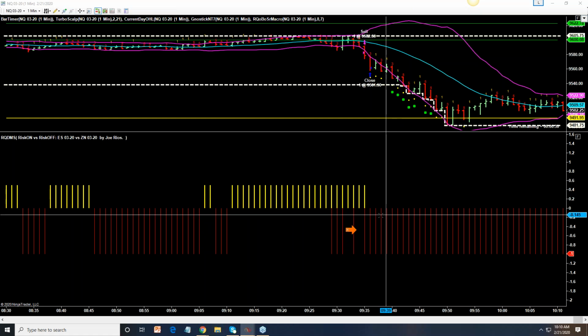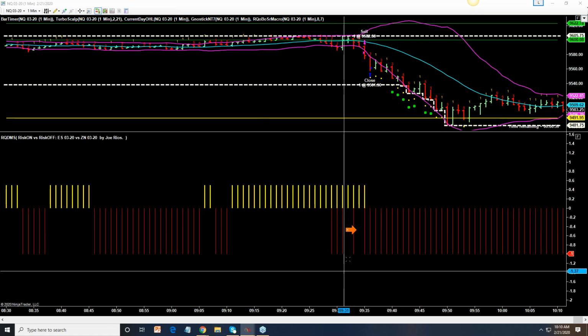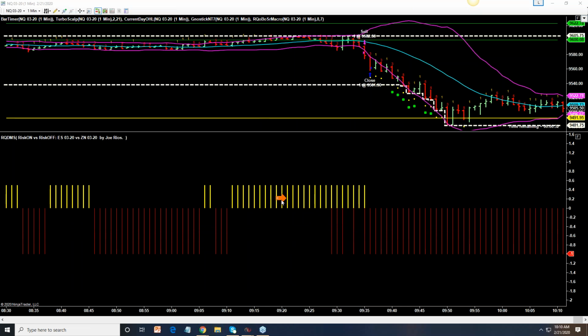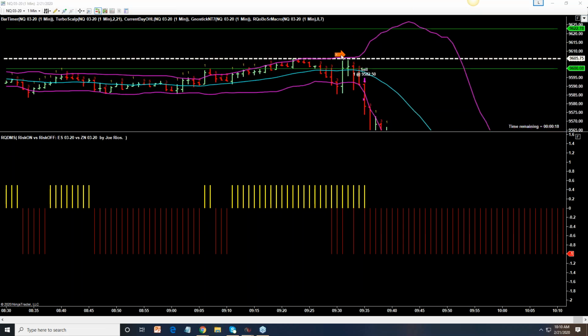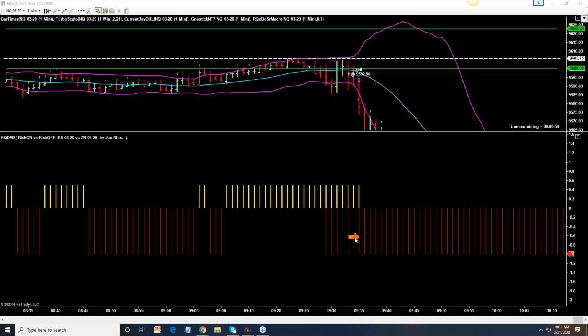So anyways, now that we're talking about sentiment, the colors show me everything. So when we're yellow, this is a mixed sentiment. When we're red, we are risk off. Well, take a look straight up. The NASDAQ was trading inside, let me see if I can stretch this out a little bit more, the NASDAQ was trading inside of the neutral trade zone up here. That's the bull level. That's the bear level. When it went up and poked its head inside, we were mixed. And then when we had the commitment closing down below, back into the bear territory, there's the commitment of risk off. And of course, we've been there, risk off, ever since, as you can see.